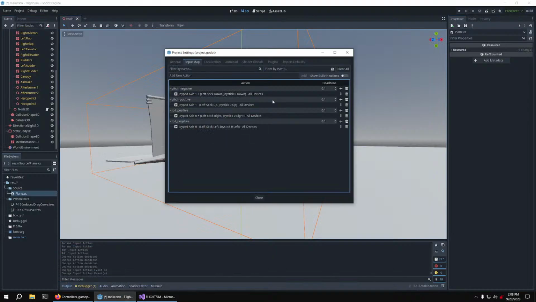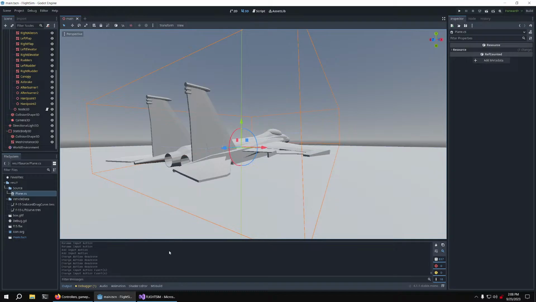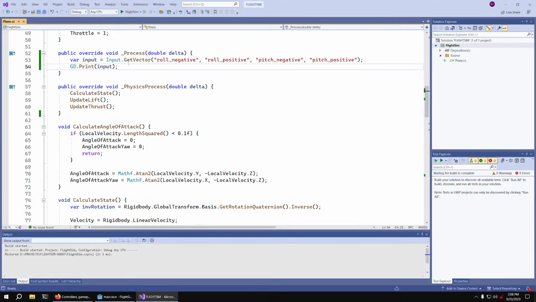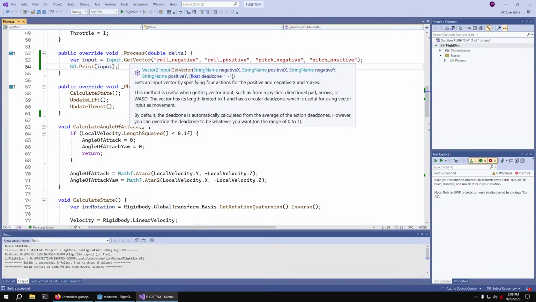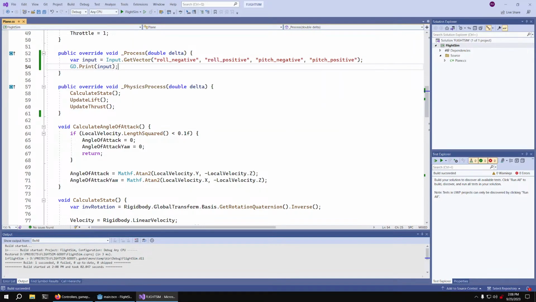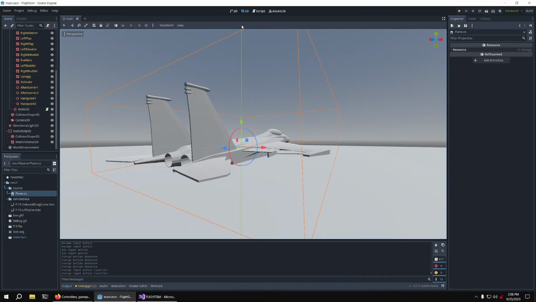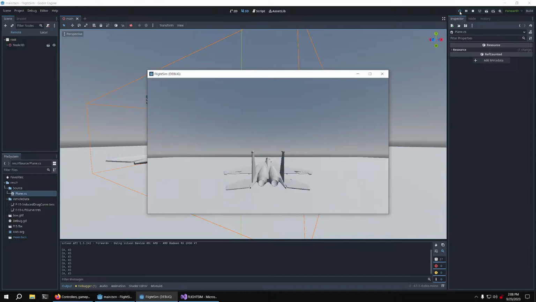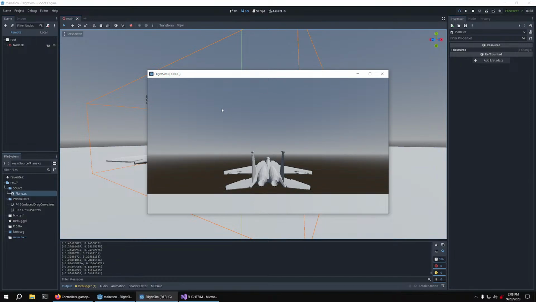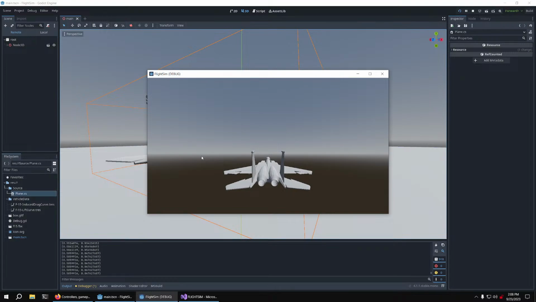Okay, so I'm not exactly sure if that's the correct way to get input from the input map here, but this is what I'm going to try for now, just printing it to the console. Okay, so you see in the console at the bottom of the screen, this is actually moving as I move my stick around.